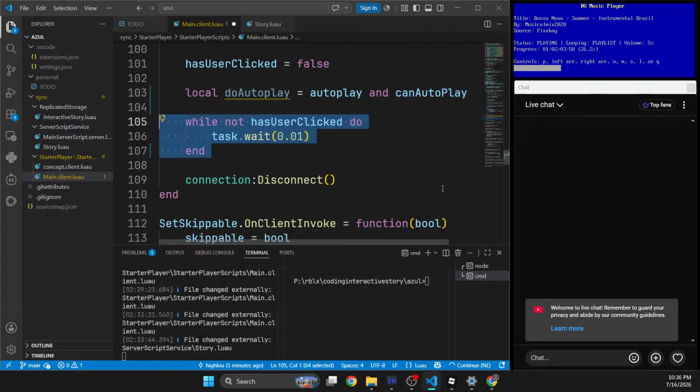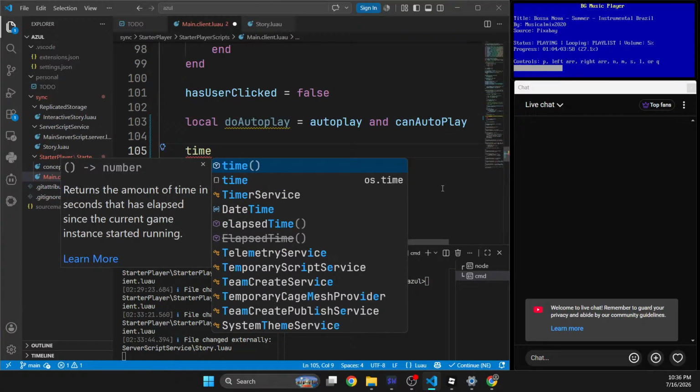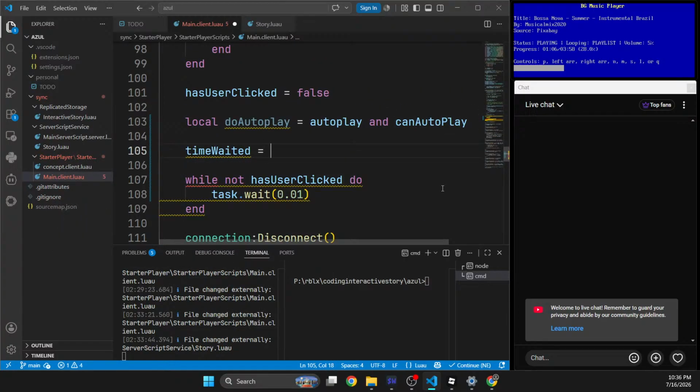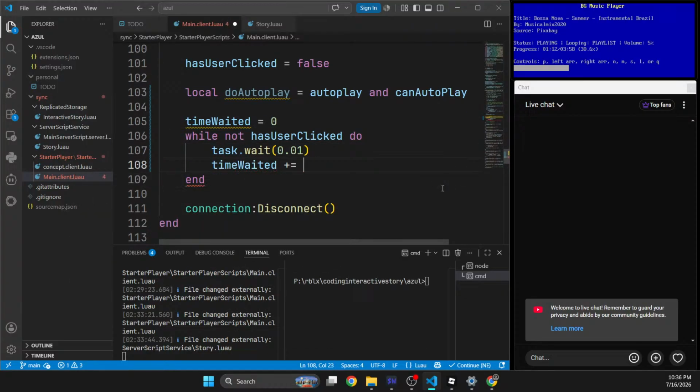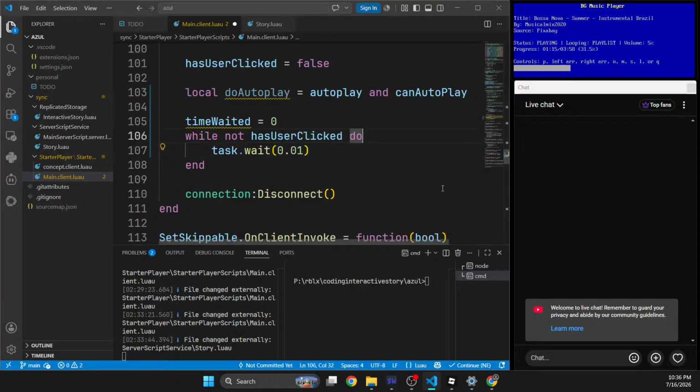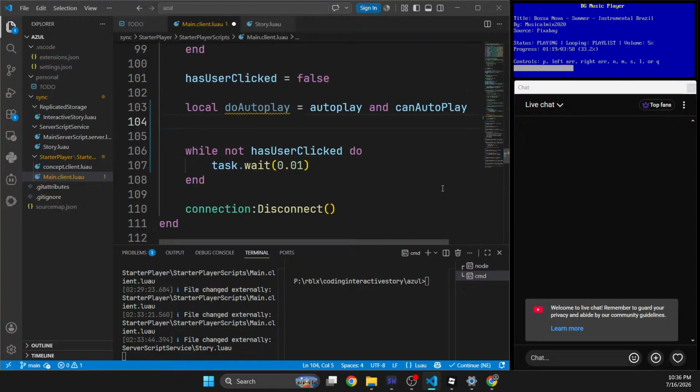So we're gonna say, okay, time waited is equal to 0, and we're gonna do time waited plus equals. Oh wait, no, t1 is equal to time dot os dot clock.